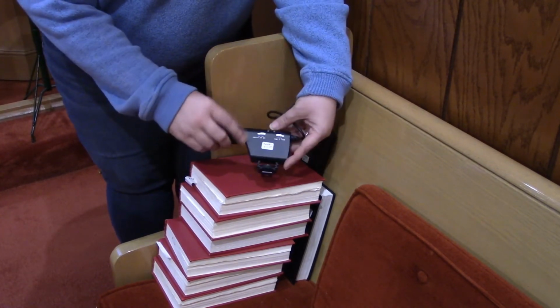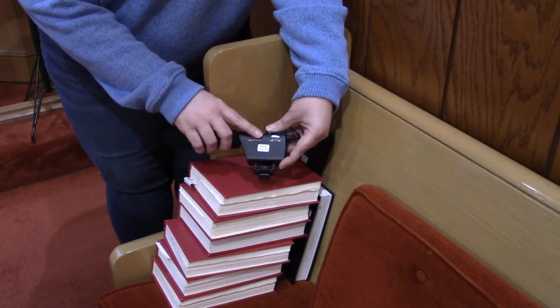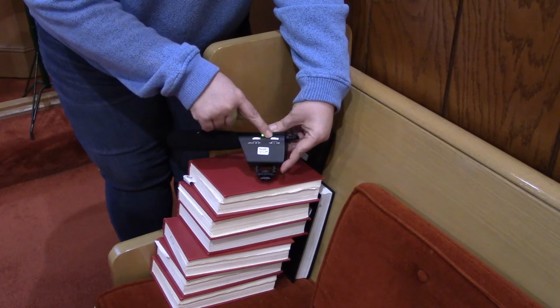To turn them on, you want to look here. There's a slider. It says off, on, low cut. We want to slide it to the middle to be on. The green light will come on. The setting here should be negative 10 decibel.